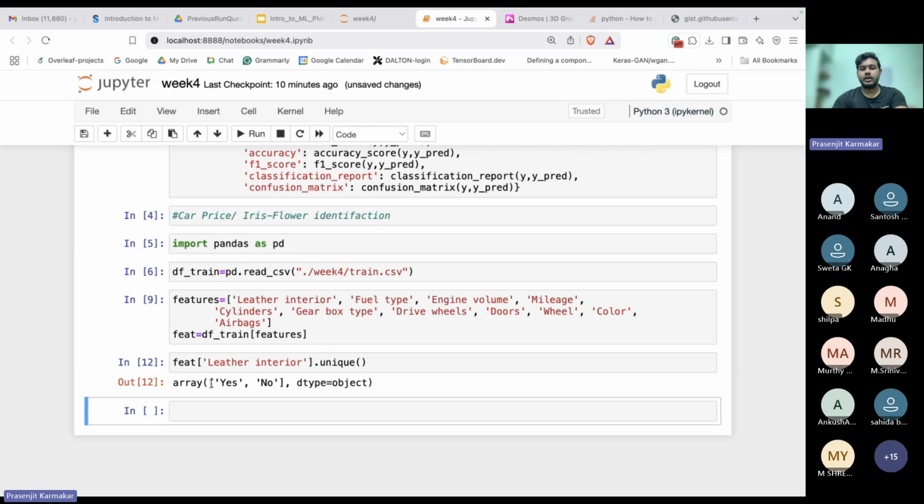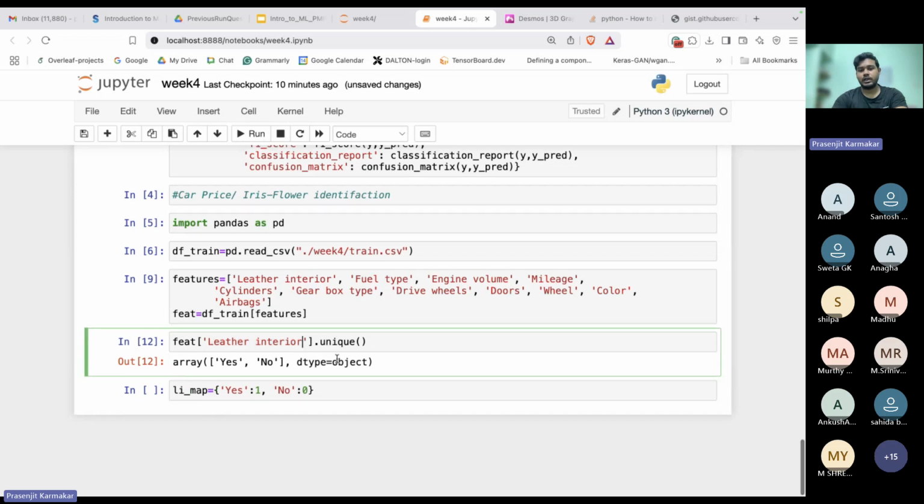Yes and no, so I can easily make a mapping: for yes I will map it to 1, and for no I will map it to 0. So that is the mapping for leather interior map.